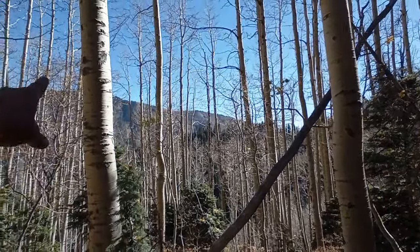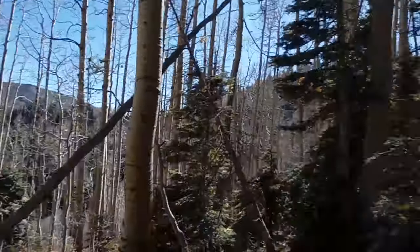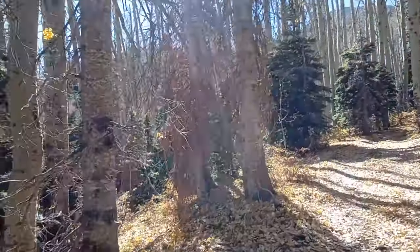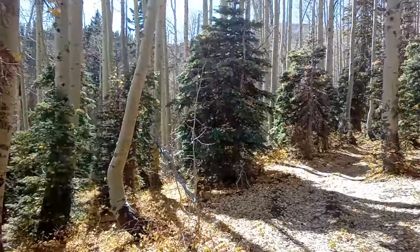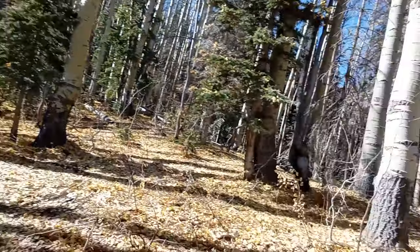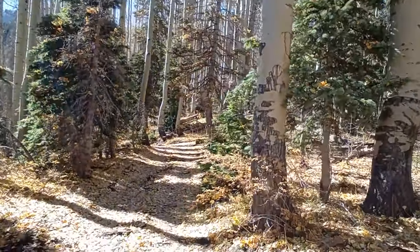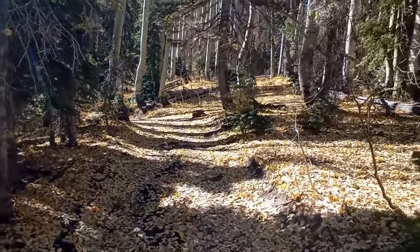But see, y'all, we're up here at the top. That's across the canyon over there. And they're mining. We're up here in miners' country. We're up here in the Laplatas and past several signs that say mining claims. But this is like a golden forest, y'all. Look how pretty it is. It's aspen forest. It's so pretty, I wanted to take you on this little hike.